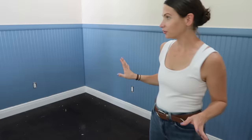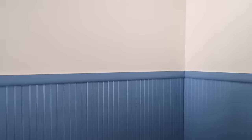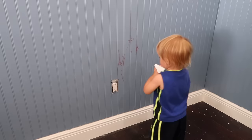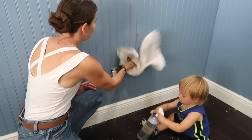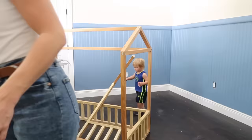This is what the final coat looks like. It's really echoey in here. I kind of feel like it's giving off nursery vibes — different than I was initially anticipating, but deep breaths. I've got to put the face plates back on. I'm going to start putting furniture around here, but I don't know where things are going to go yet. I'll figure it out and it'll all come together. This is the perfect example of why nothing needs to be perfect — he has already christened his walls. We were coloring, I left for literally 15 seconds, and he drew on the new paint. We'll just wipe it down — though it might be permanent marker.